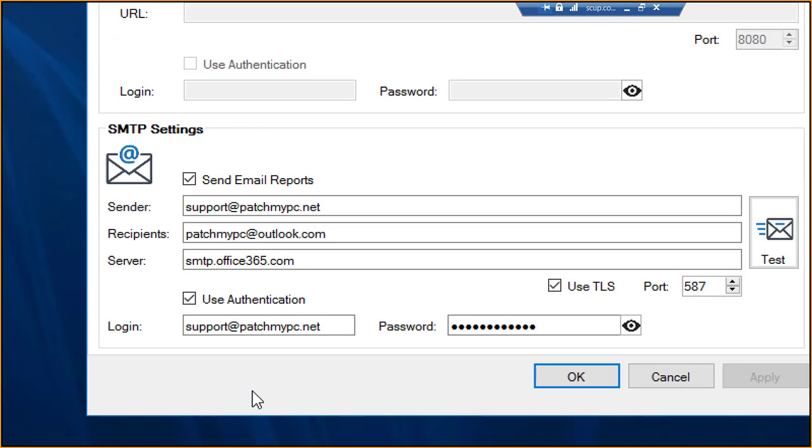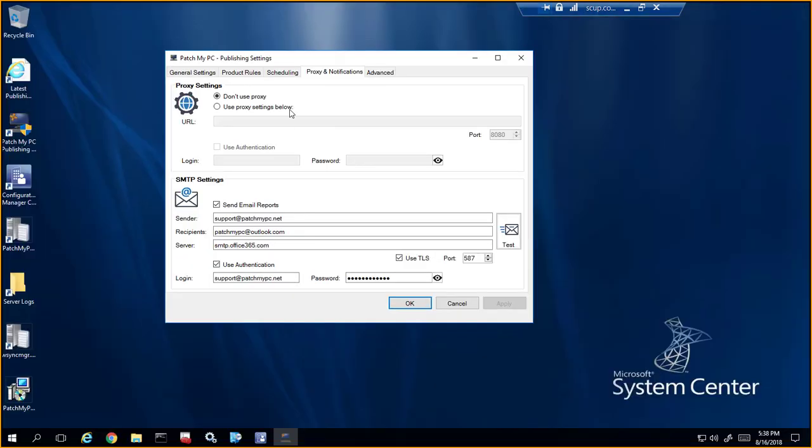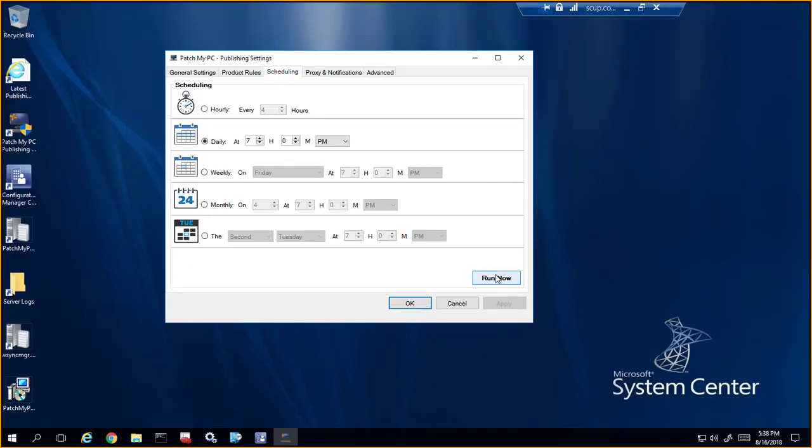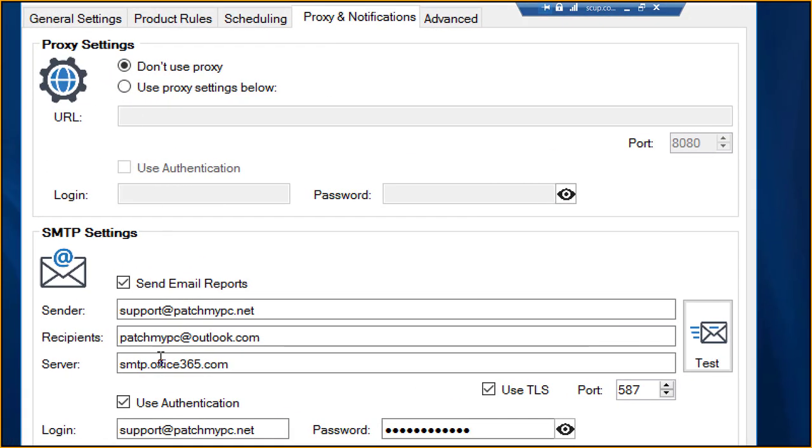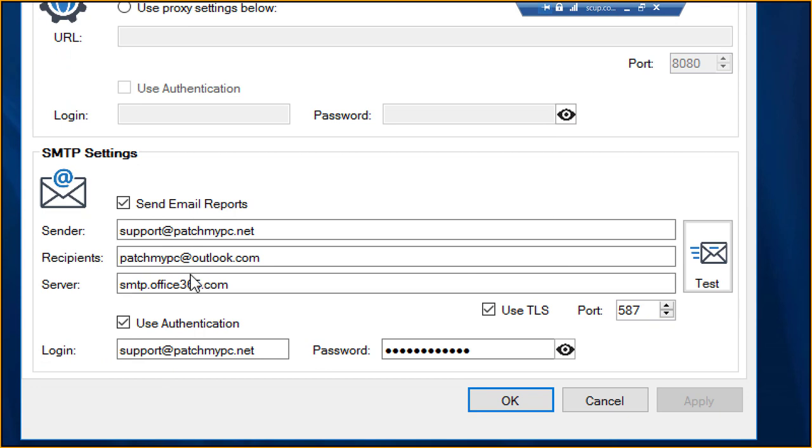Under the notifications, we have an option here. Actually, sorry about that. Before we skip out of that tab, let me go ahead and start running the schedule now, just so we can get that Java update publishing in the background as we're going through the rest of the tabs here. So proxy, nothing too special about that, but we do have email settings. If you want to get an email notification whenever a new update is published to your site that you have enabled, we can just enable some SMTP settings, and then you would get an email whenever new updates are published to your site.